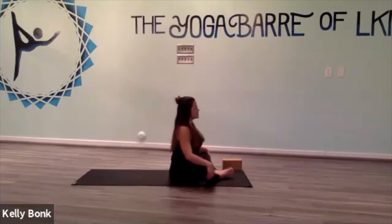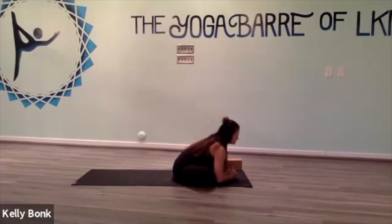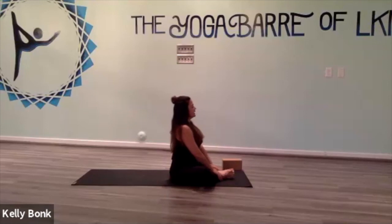And then we'll come back up, nice tall spine. Hinging at the hips, we'll sink forward, letting the head hang low. Breathing through any sensation here. Still keeping with that really conscious inhale and exhale through the nose. And then we'll slowly start to straighten the spine back out, coming up to seated.